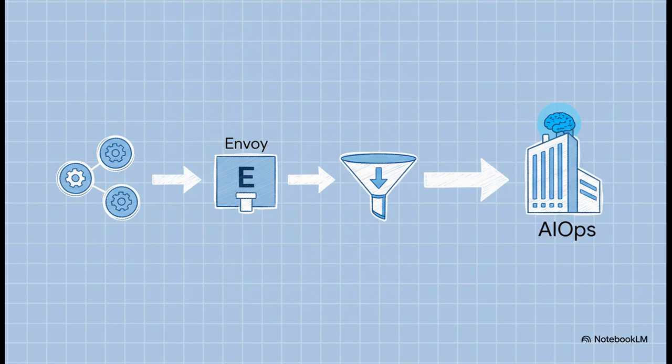So when it all comes down to it, what's the ultimate takeaway? It's this. Putting a service mesh together with OpenTelemetry isn't just some clever technical trick. It is a strategic blueprint for the future of operations. It's automated, it's AI-ready, and it is how modern cloud-native systems are going to be managed. The question really isn't if you need this kind of visibility anymore, it's how quickly can you get there.